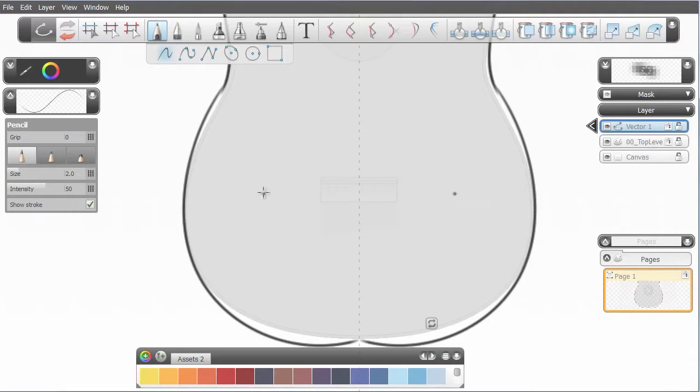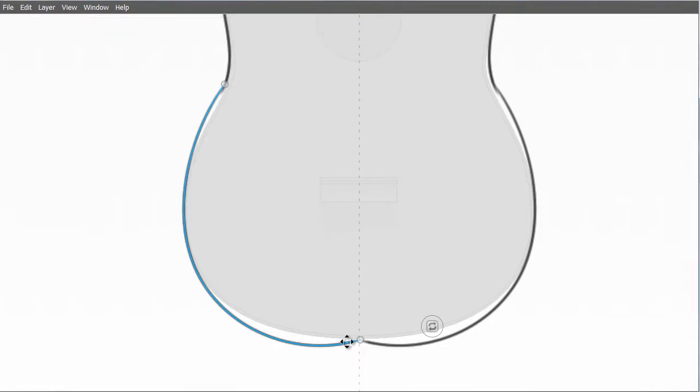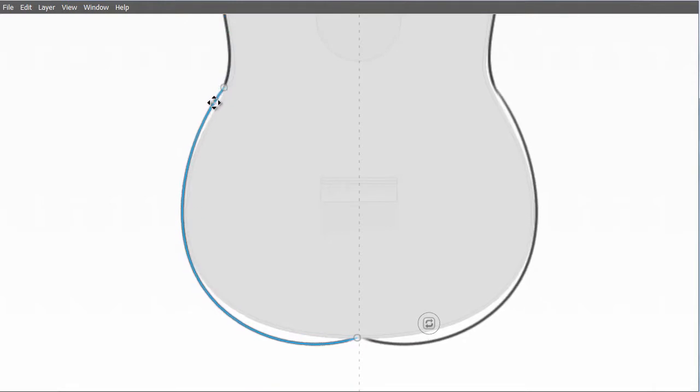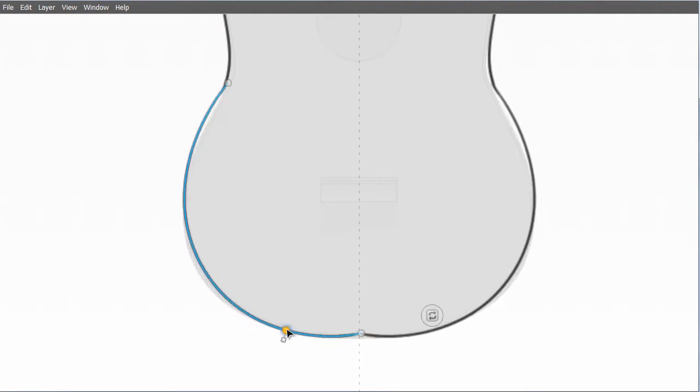To adjust the curve manually, click on the blue selection icon and click a curve. Then you can drag its endpoints to move them. You can drag somewhere near an endpoint to move the entire curve at once, or click anywhere along the curve to define an interpolation point and deform the curve using that point. You can add as many of those points as you want.